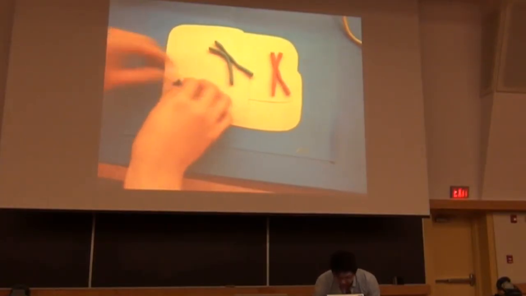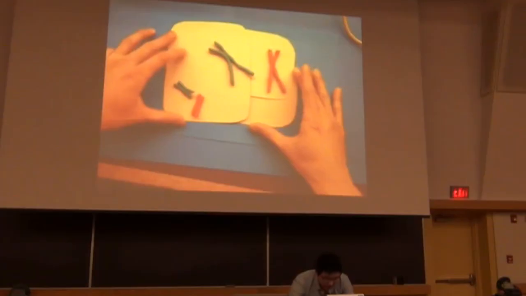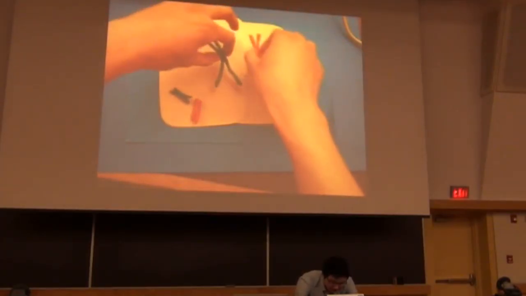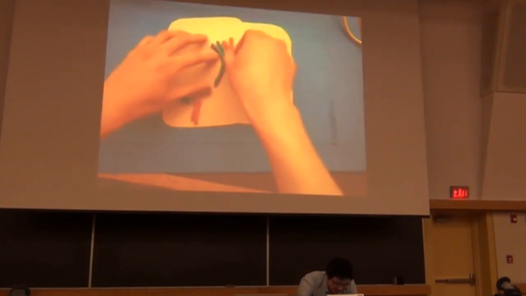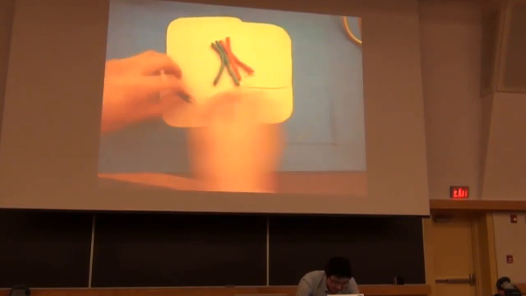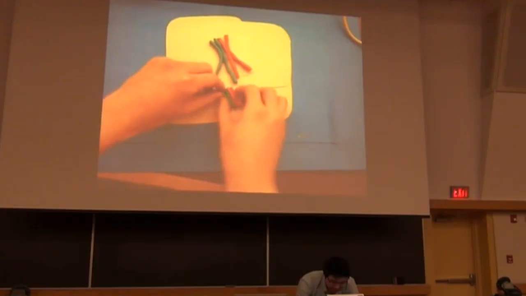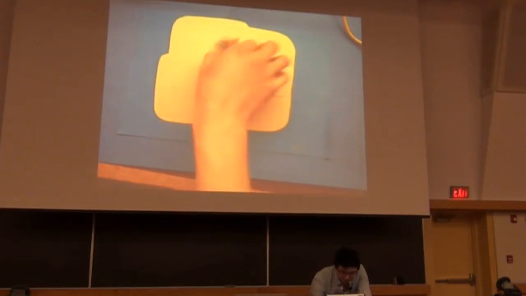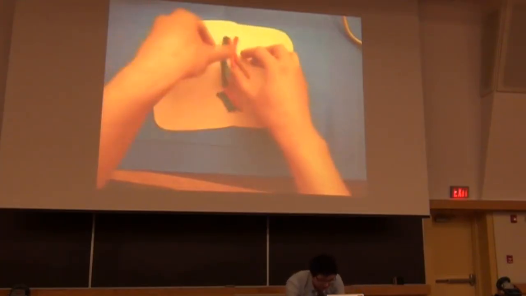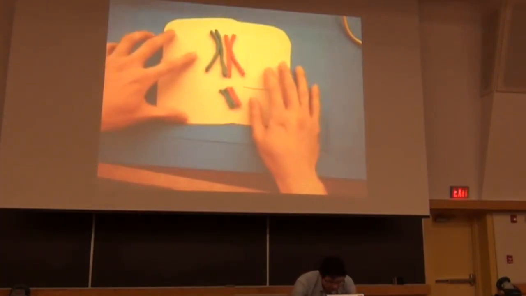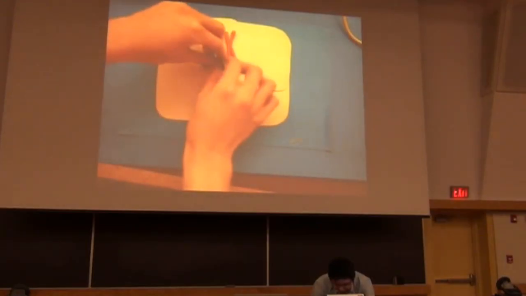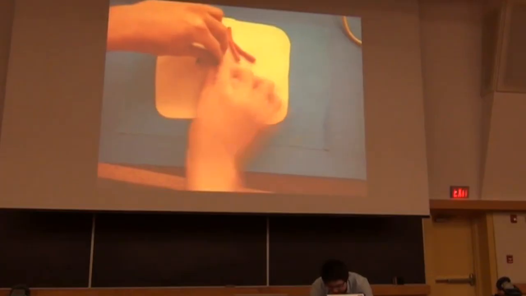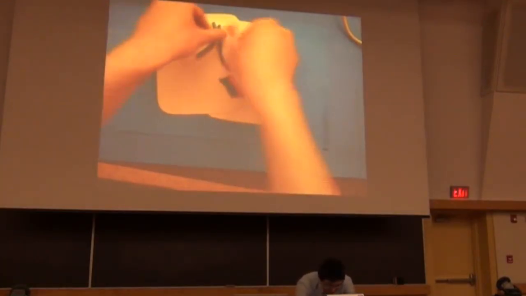Okay? Now, during prophase, all right, when the nuclear envelope disappears, and prometaphase, when the spindle fibers start to form, you'll find that an interesting thing happens, which is that the homologous chromosomes find each other and pair up into what we call tetrads. Okay? So the 2 long chromosomes are stuck together, the 2 small chromosomes are stuck together. And an interesting thing that happens is that they can actually cross over, meaning that they will exchange some pieces of their DNA. Okay, let's just exchange once here.